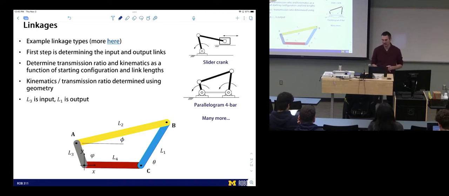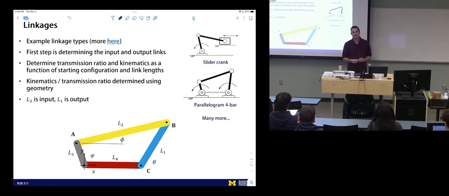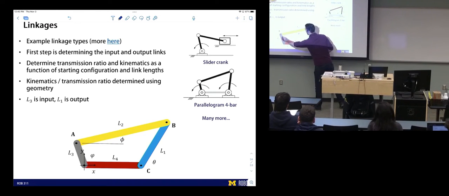For gear ratio, for the center of rotation, is the input the one at the origin, and then for the output, is the center of rotation B? This link is rotating about this, this link is rotating about that, and this is ground. Would that make the gear ratio positive, since in your range of rotation they would move in the same direction? I think this would be positive and then negative. As it is right now, it would be positive, but it's going to flip. If I keep sending this one around, this one's going to do this.